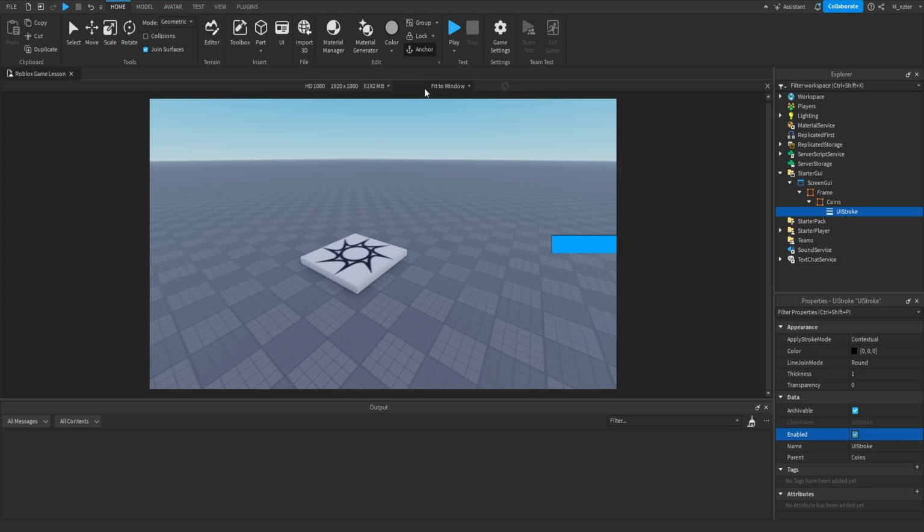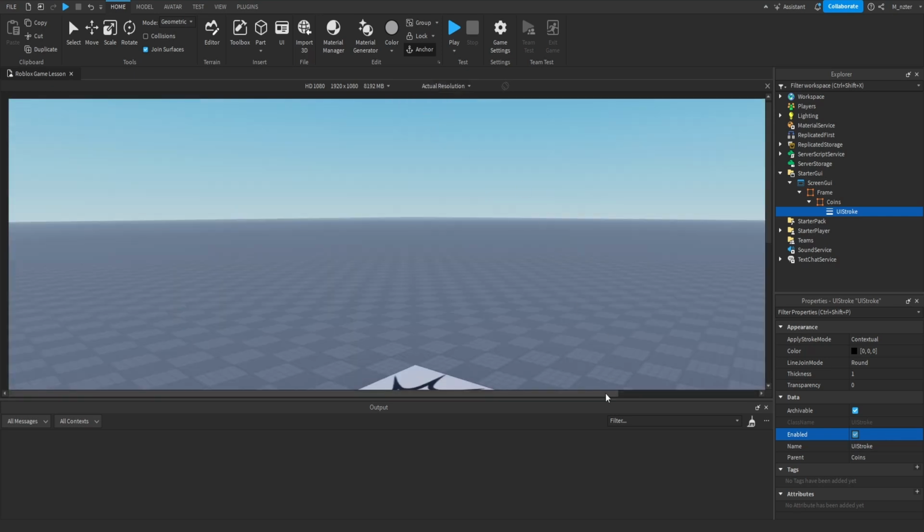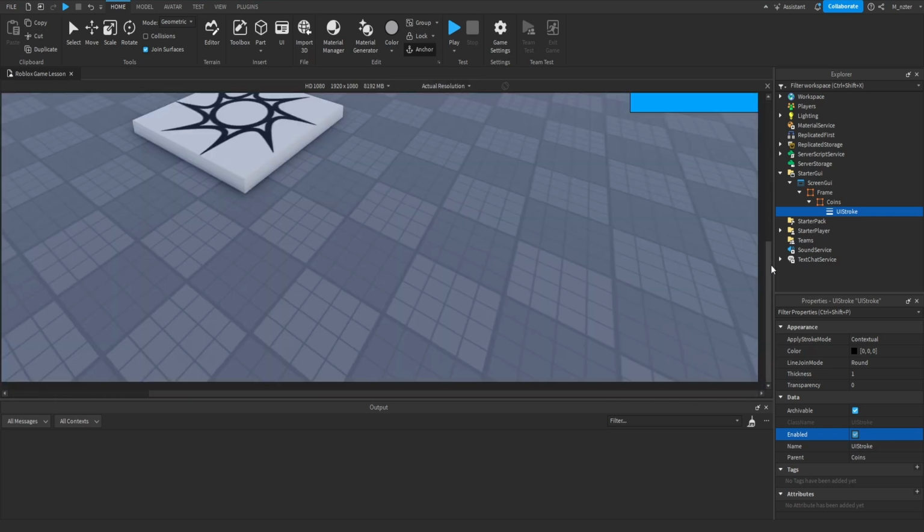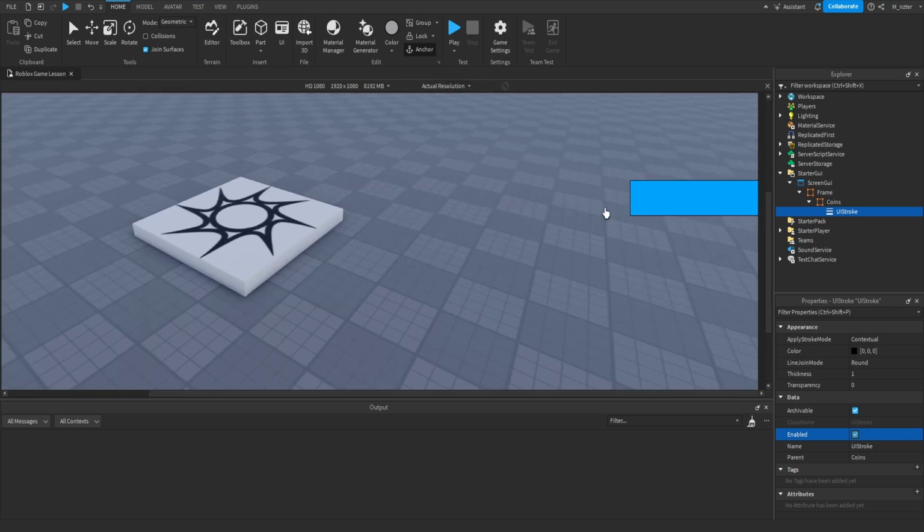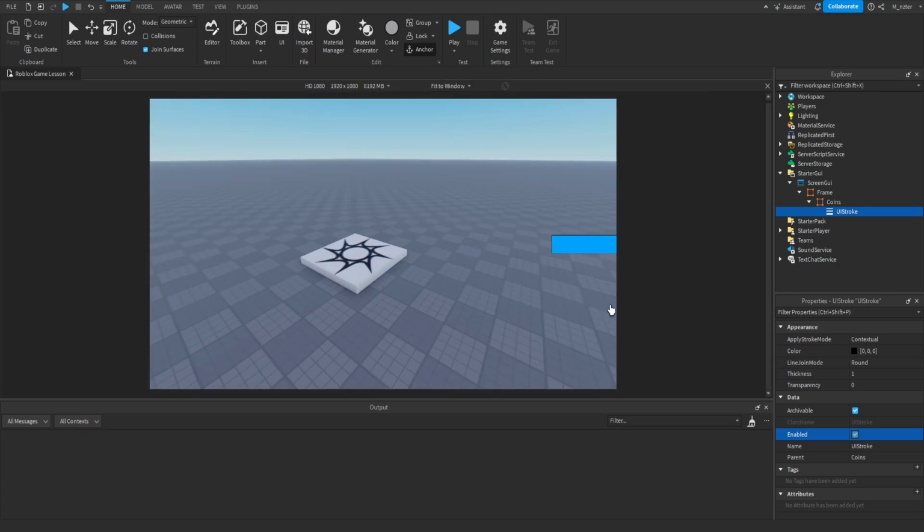So if we go back up to the top where we can select the different modes of device emulation and we change this to actual resolution, then we scroll our screen over a little bit, we can then see that we're actually able to see the black outline on the top, the left, and the bottom of the frame. But when we're in fit to window, we're not able to see that black outline towards the bottom. And the reason for this is because of the algorithm, or however Roblox actually scales the GUIs and different things like that to fit inside of the device emulation. So because we're using device emulation, you might see some odd little discrepancies like that.